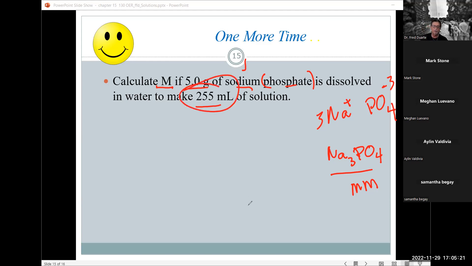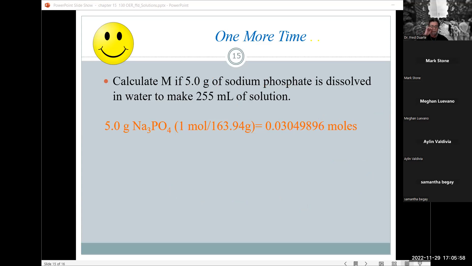Now with that information, I can now calculate the molar mass because I know I got three sodiums, one phosphorus, and four oxygens. Tally up the atomic weights and the contribution for each of the atoms that gives you the molar mass. The other aspect is this. Notice the units here, 255 milliliters. Molarity is moles per liter. So I'm going to need a conversion factor of one liter is equal to 1000 milliliters. Because I need to convert that 255 milliliters to liters.